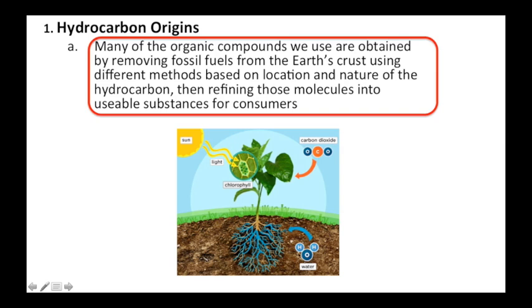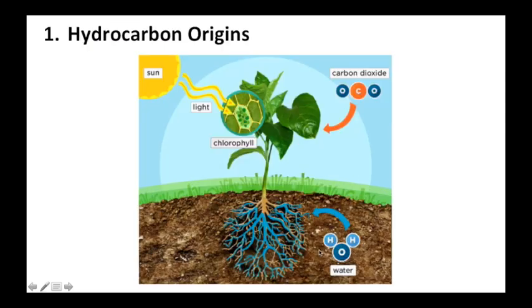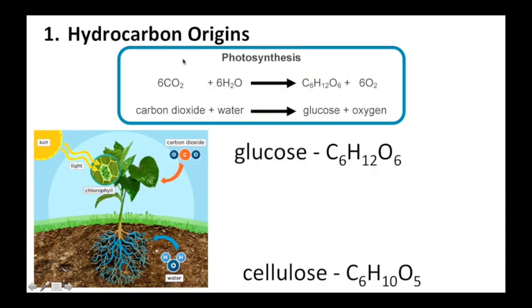Just take a look at this picture here. I want to focus on this. You know that the sun sends energy to the earth, of course. Plants do photosynthesis. They take in CO2 and water and sunlight, and in the chloroplast of the plant with the chlorophyll, we make these products. So CO2 plus water plus energy produces glucose and oxygen.